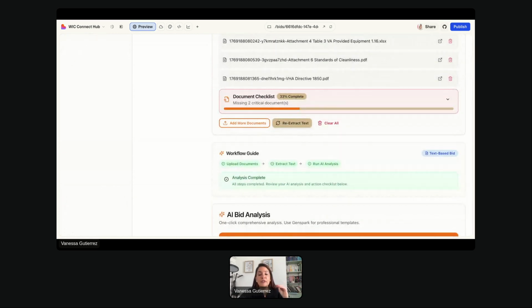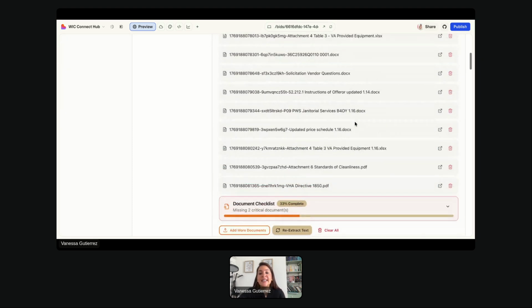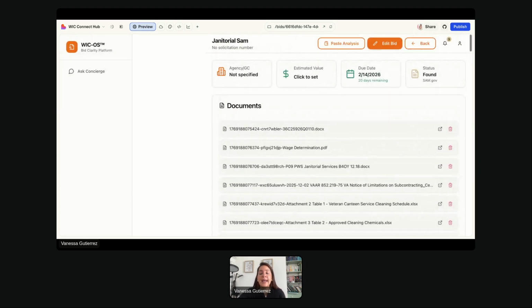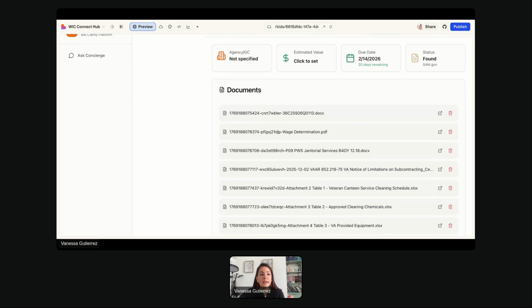These bids would be at a federal level, and it just basically keeps you on track. It tells you exactly what you need, and it takes 5 minutes compared to reading this, then deciding, and then having to go and create any type of templates on your own. And you're going to have this in your dashboard, so it's going to allow you to keep up with reminders of what is needed, and you can always ask the concierge.